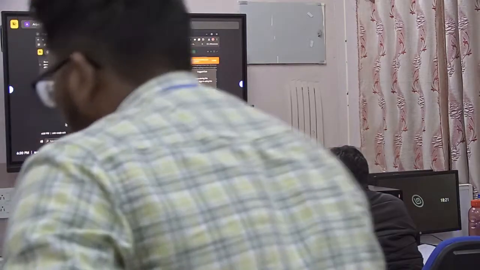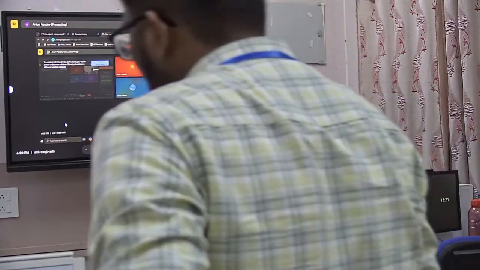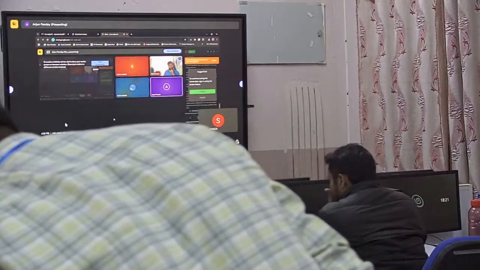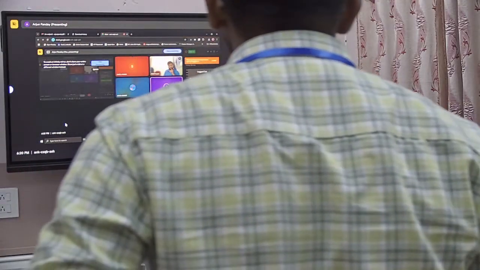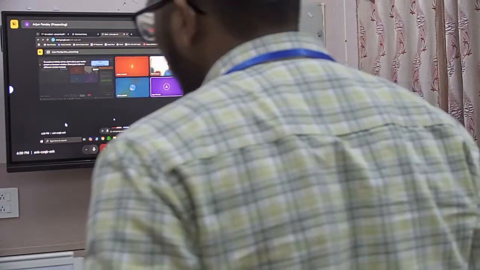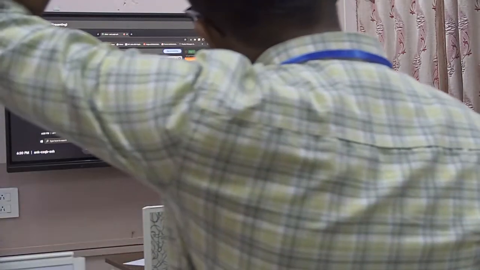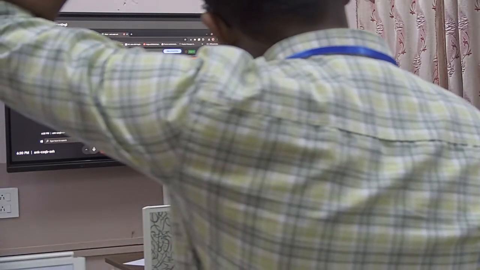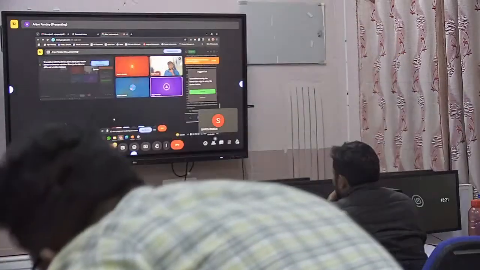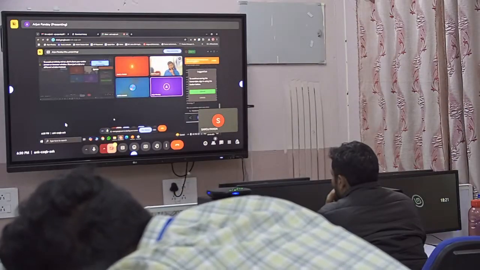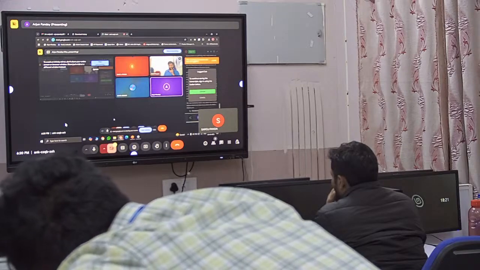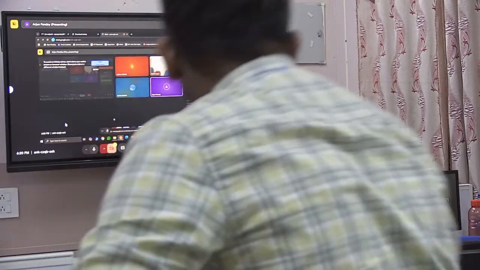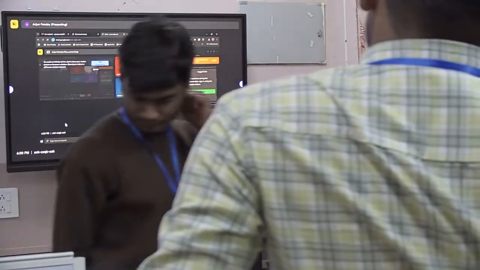So when the signal goes from the OTA to the EG amplifier, there will be a slight delay that I accept, but we try to reduce it with the number of switches reducing, the number of gates will also reduce, and we also tend to explore other than bulk driven technology. If we can combine rail to rail or any other two technologies which can help us cut short the delay, we'll try to implement that. That is still in the pipeline. We didn't try it, but yeah, we have a plan.